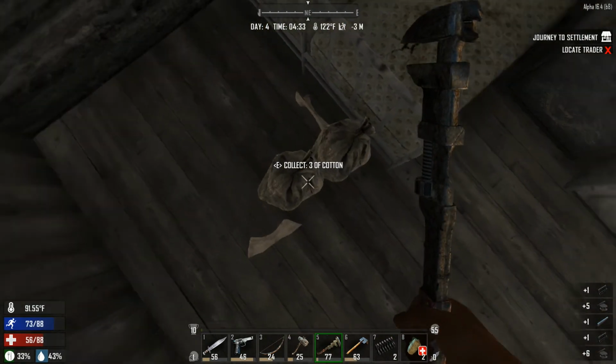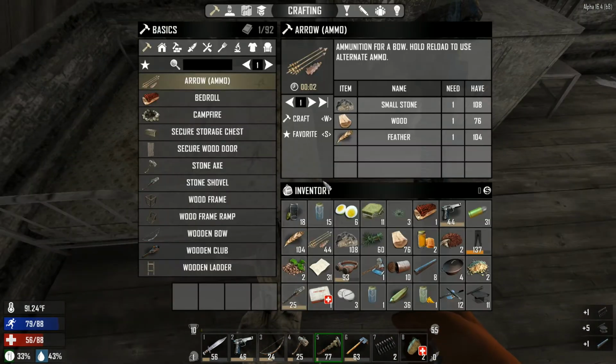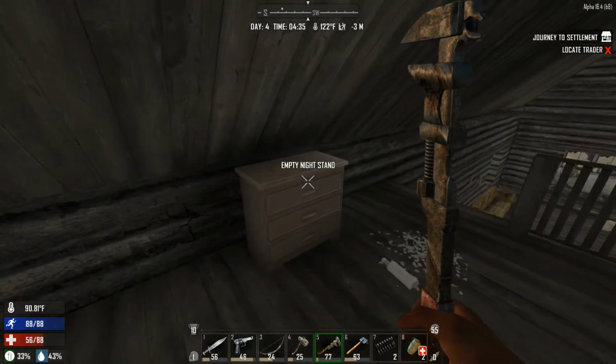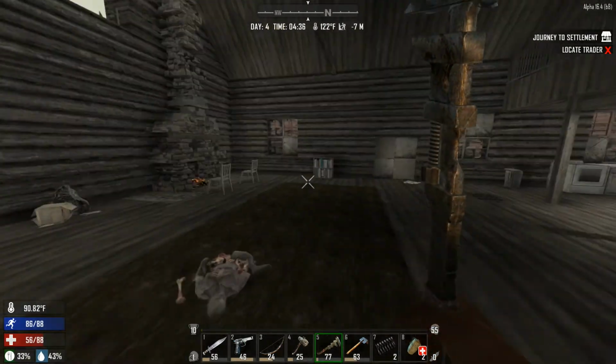Oh, what? Cotton? Cloth fragments? My inventory is already full. But I've got some iron out of that, and cloth and fragments. Okay, well, we know where we'd come back to. That is good. Empty nightstand. I've pretty much looted this whole place.